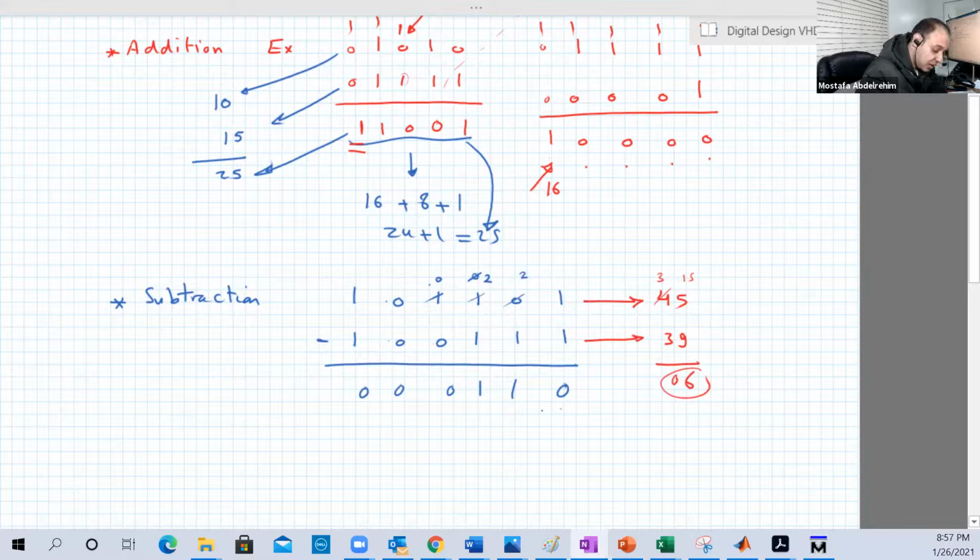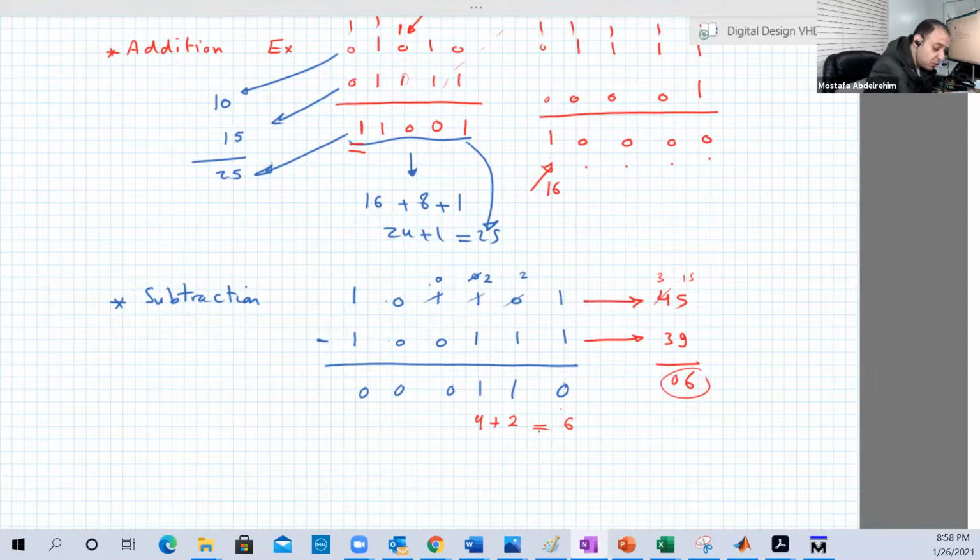2 to the power 0, 2 to the power 1, which is 2, 2 to the power of 2, which is 4. 4 plus 2 is actually 6. Right? So we can do subtraction on binary numbers using the same concepts that we learned with decimal numbers. But we will see later that this is really problematic to program. For designing hardware, you should use the least expensive number of operations, because these operations take hardware, and you should minimize your hardware. Okay.